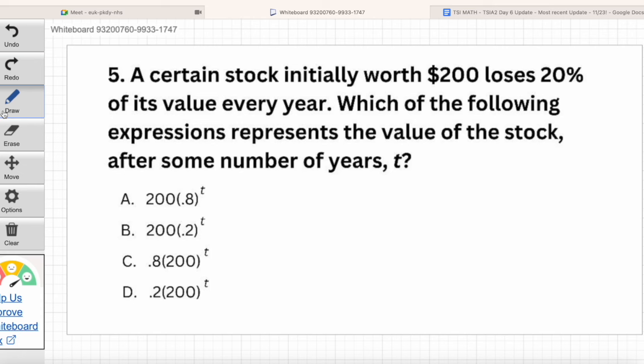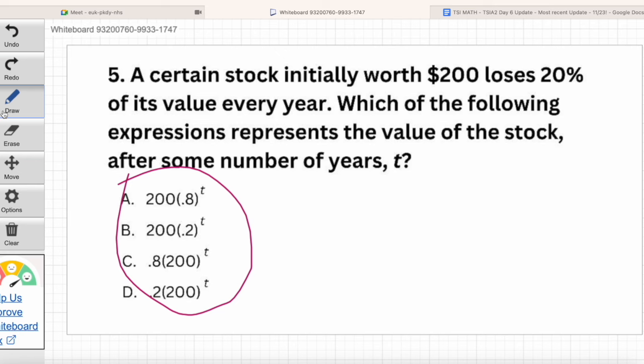This is a tough question for a lot of students because these expressions all look pretty similar and it's just like, I don't know how to structure that stuff. It's not obvious looking at the answer choices what the right answer is. One place to start, and you've worked your way through the course, you know I love plugging in values. That's a place to start here.